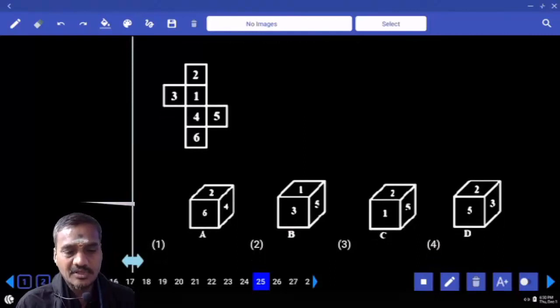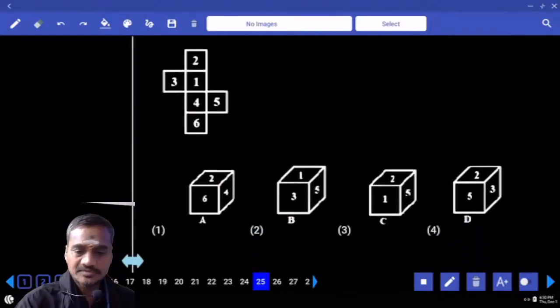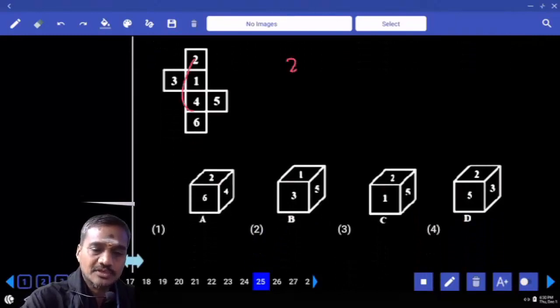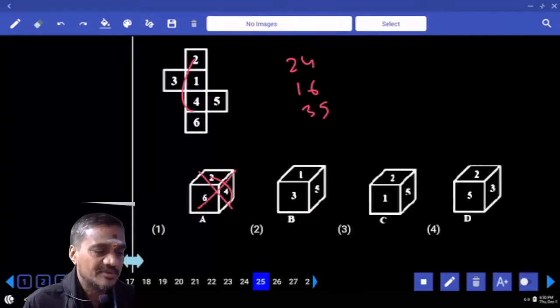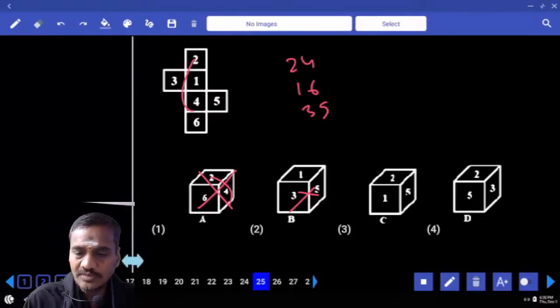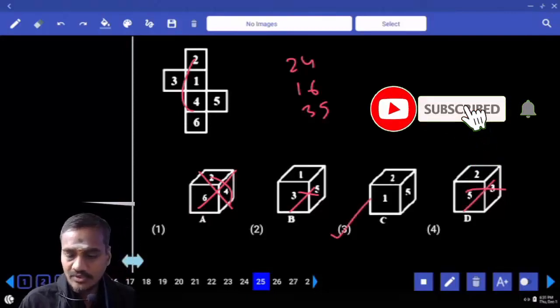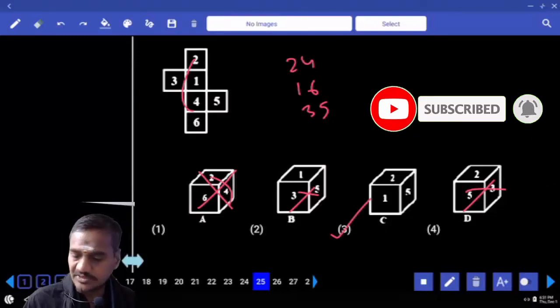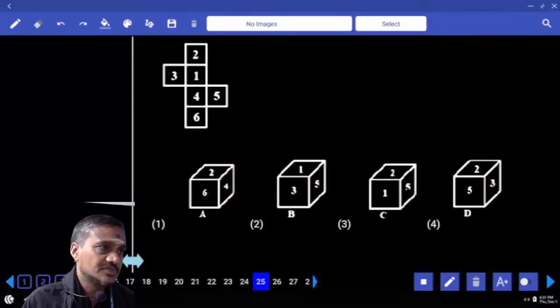And which can be formed here? Now for this one, 2 and 4 are opposite. 2, 4 opposite, 1, 6 opposite, 3, 5 opposite. Now here 2 and 4 are adjacent, it cannot be adjacent. And next one, 3 and 5 are adjacent, they cannot be adjacent, they must be opposite. And next one, here we have 1, 2 and 5. And do we have 1, 2 and 5? 1 is opposite to 2 and 5. Next choice 3, see, 5 and 3 are adjacent. And so what is your answer? Choice 3 is the answer. Then only see, that is choice 3 or choice 4. Where did I give the choices? No choices, choice 4 is the answer. Done?